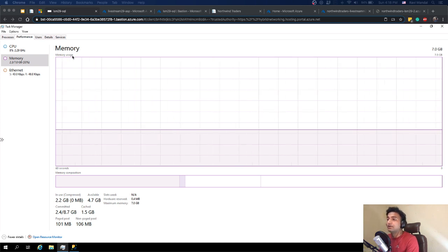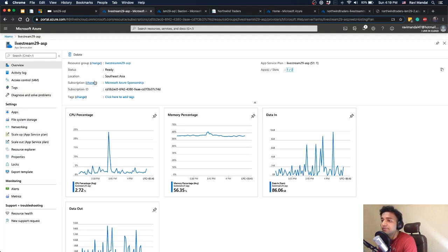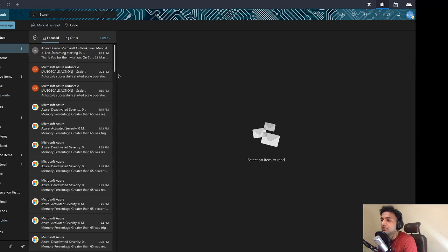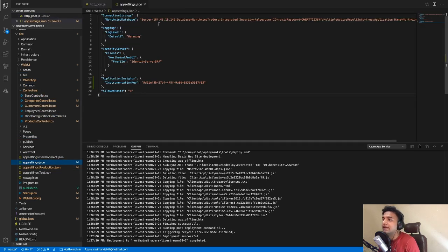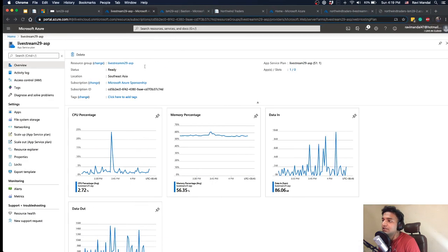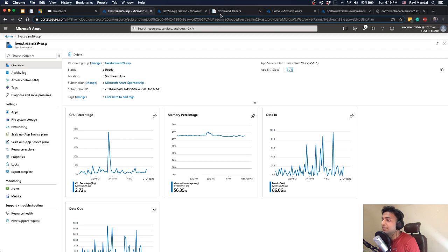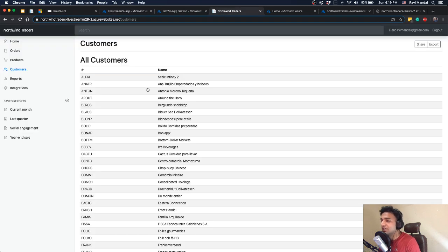Anyway, as I was saying, this is a SQL Server instance, and this app service plan is actually connecting to this particular SQL Server. This is the code that I'm actually running, and it connects by a very typical connection string. This application does nothing but query the database and get some data back.